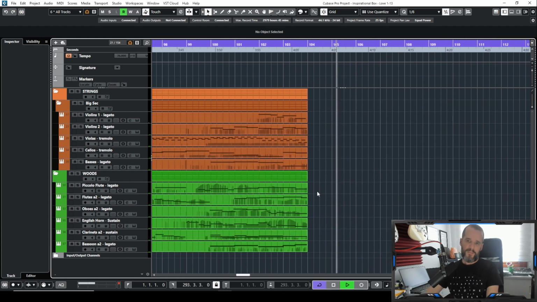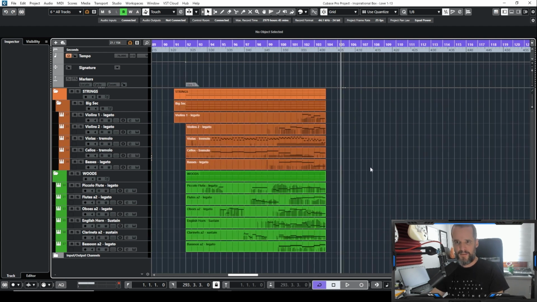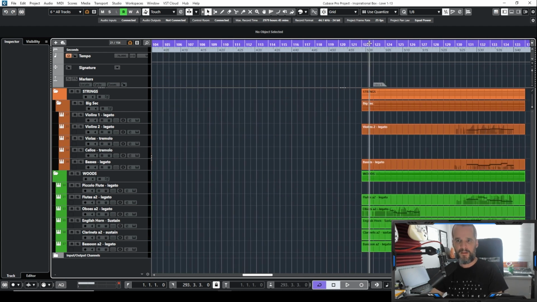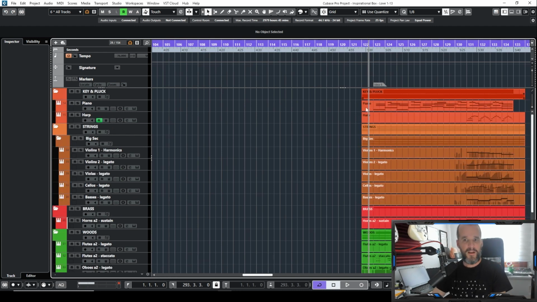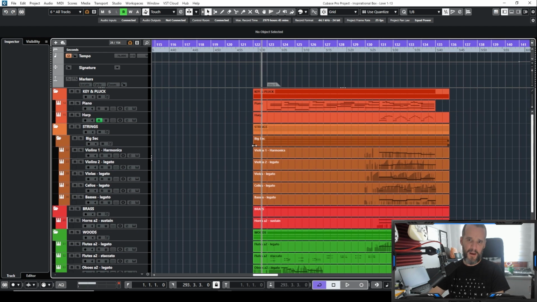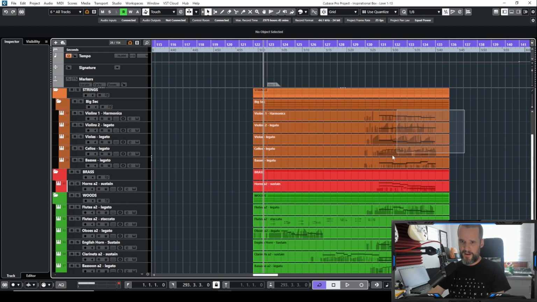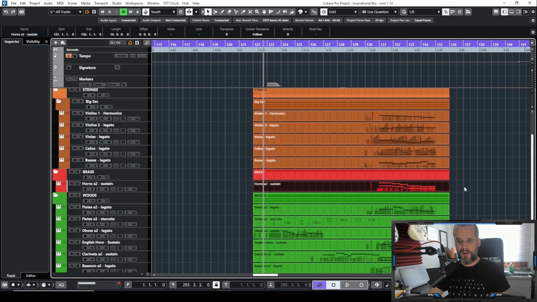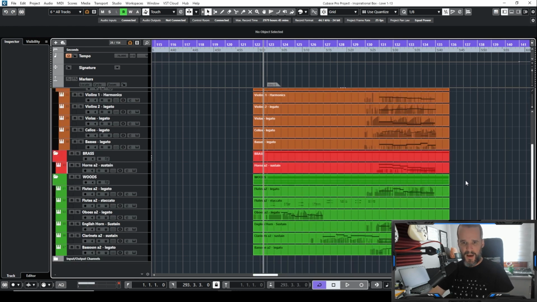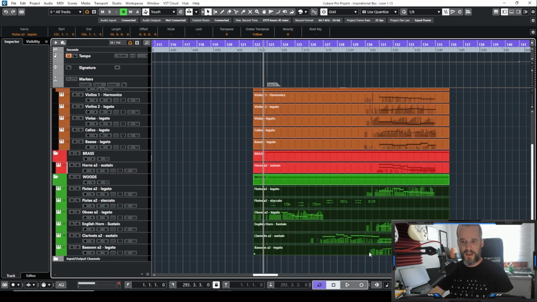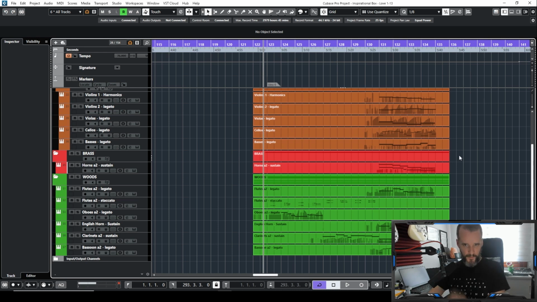All right. I was thinking that I should have added some brass here. It could have been fun and completed the idea a little bit, but I didn't, so this is the idea. Sixth idea, we reached the half of the project. In this one we have the piano, the harp, and the full violin section with sustained notes supported by horns. This is a technique that I usually work with, and then we have some woodwinds again. So this is like a bigger ensemble.